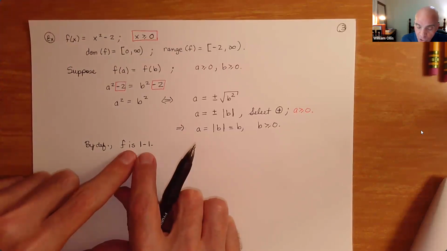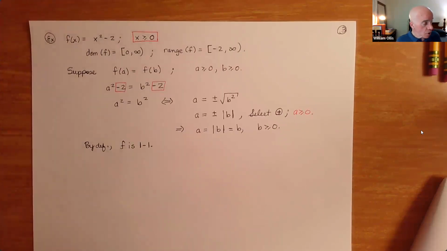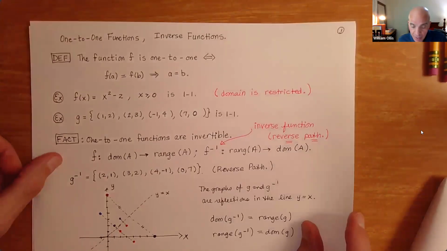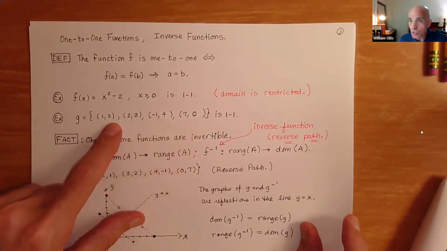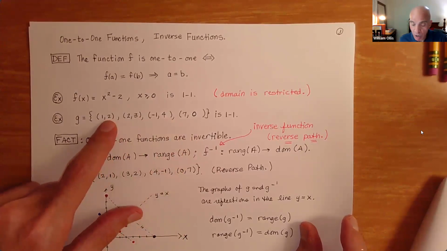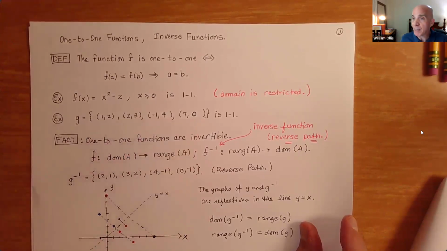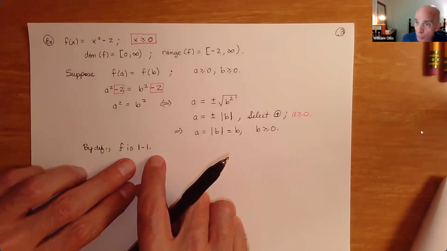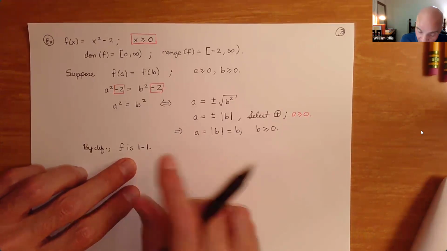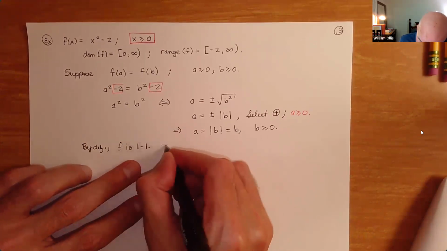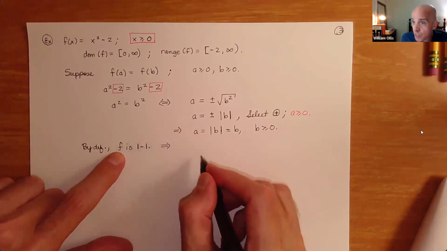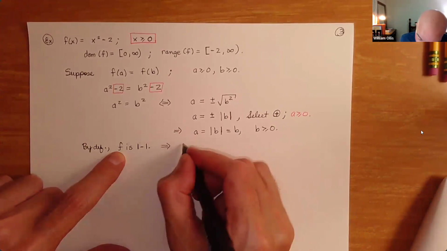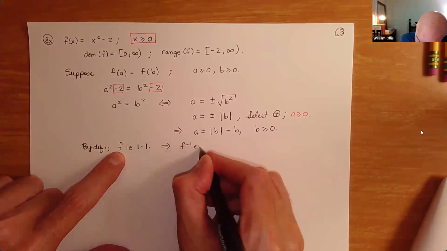So now, just like with the very simple case we started with, remember, the function with 4 elements turned out to be one-to-one because we saw that the range elements never repeated. So we definitely had a reverse path, easy reverse path. Now, in the infinite case, we have also a reverse path, and I'll show you how you can do that. So we'll just say that this implies that f does define an inverse function. That is, f inverse exists.